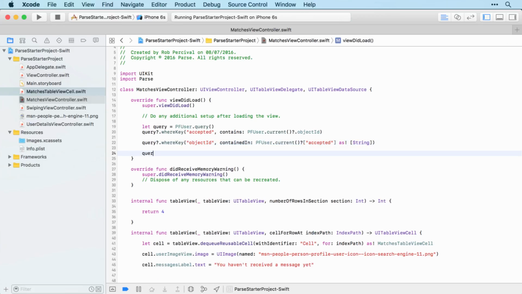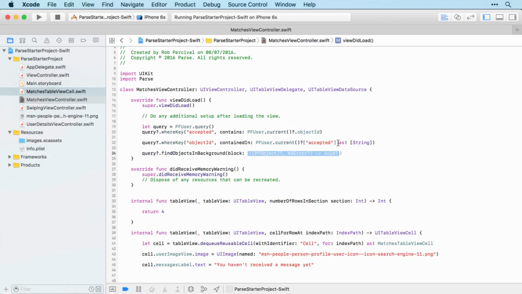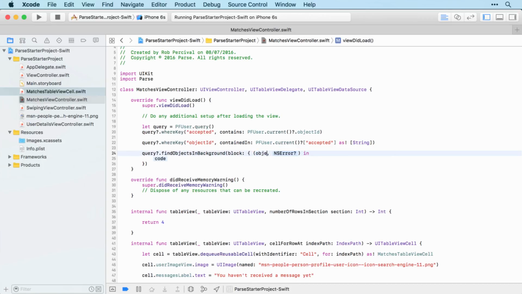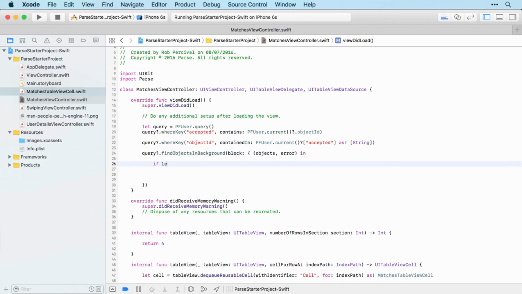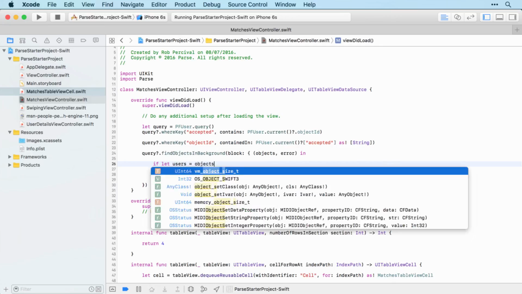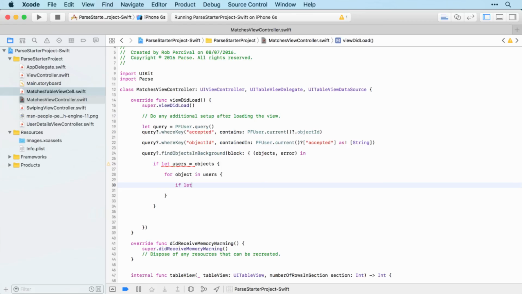Okay, then we take our query and we find it in the background with a block. So objects and error message. And once again, we'll just look for the existence of an object. And if we find some, we'll loop through those users and then we'll attempt to cast them as a PF user.